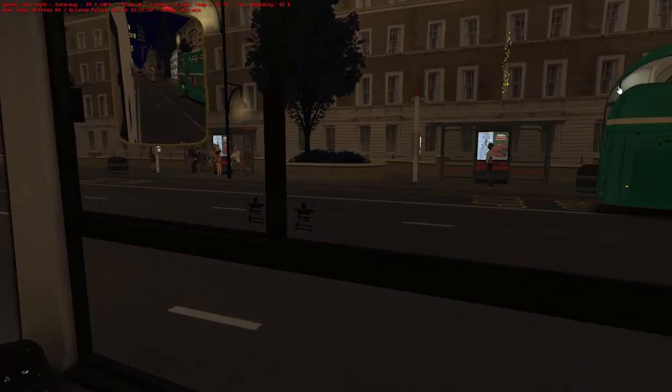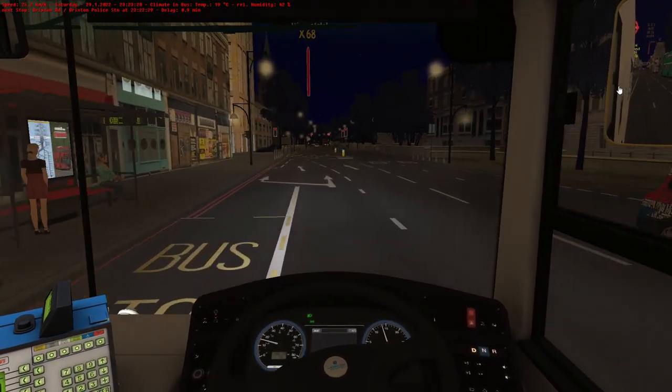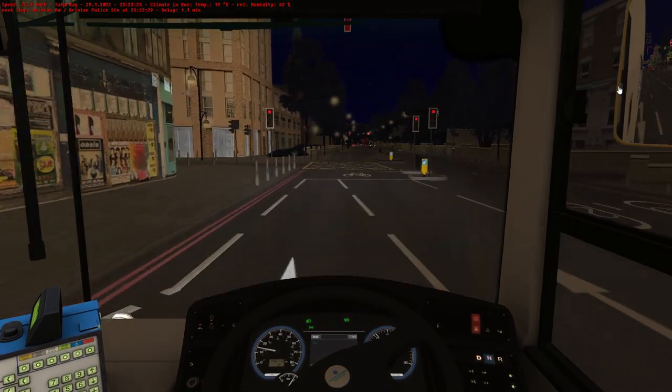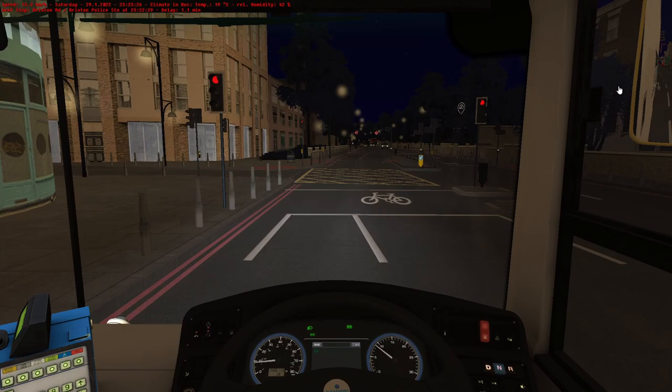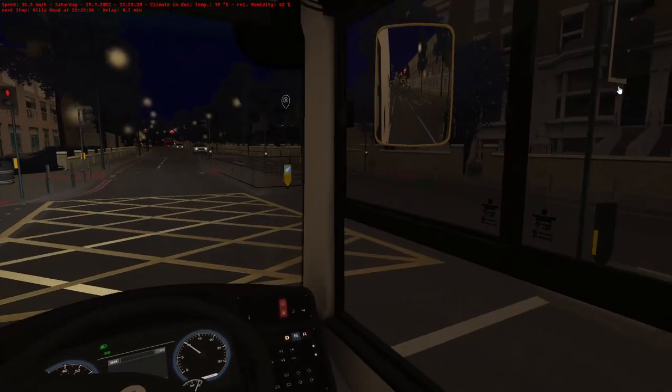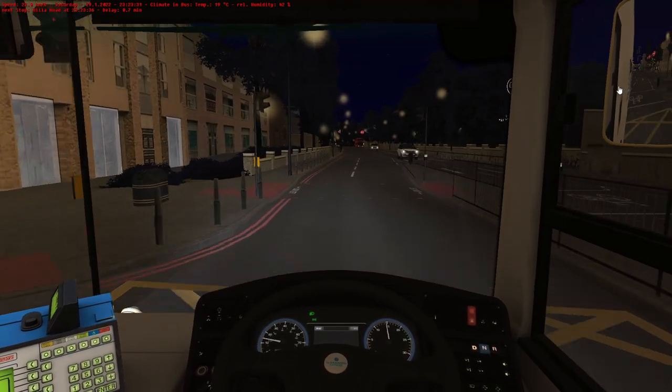There we go. I've always liked that green new Routemaster. Always enjoyed seeing that one. It just looks good, doesn't it, in that old London Transport colour. This junction's weirdly narrow. There we go. Get your foot down. Come on.